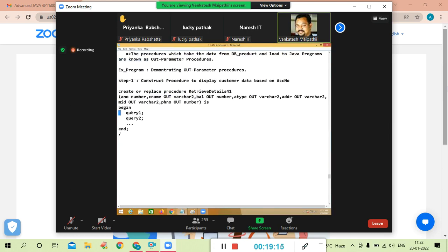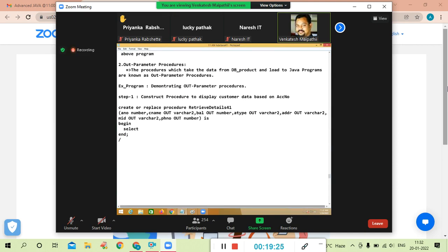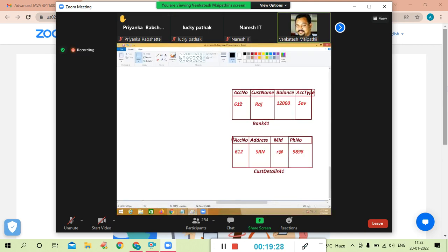Now, construct the query. Select from the database table. Where is the table? Select customer name, balance, account type. Column names you have to write correctly here.